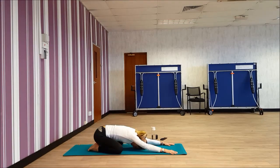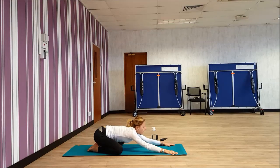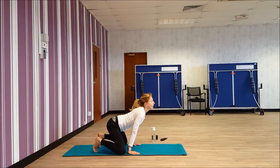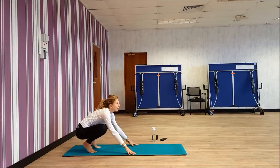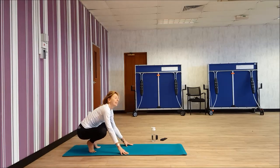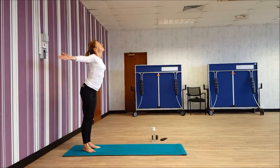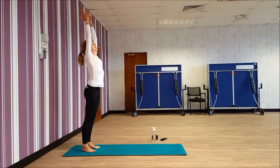Spreading your fingers out. Pressing the tops of your arms down towards the mat. Take another big breath in. And as you breathe out, lift up your head. Bring your hands in front of your knees. Tuck your toes under and come up onto the balls of your feet. So your heels are together. You're stretching your knees out to the sides, pushing your weight back, then stretch all the way up.